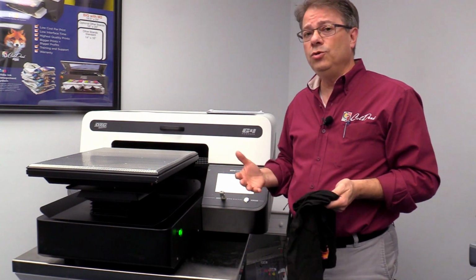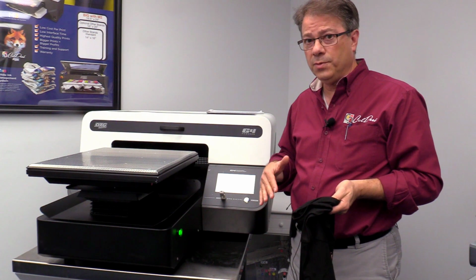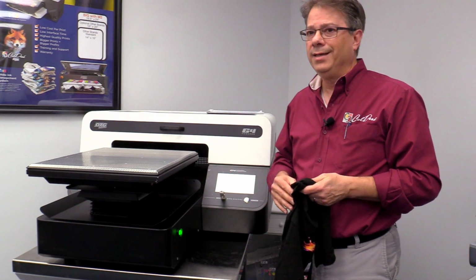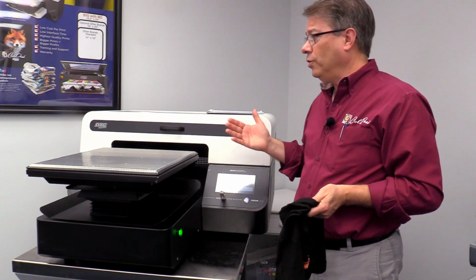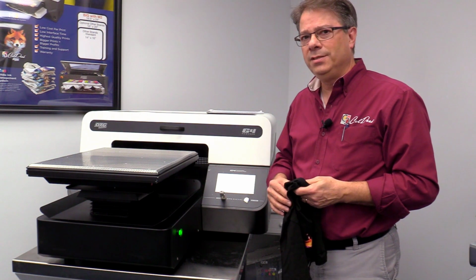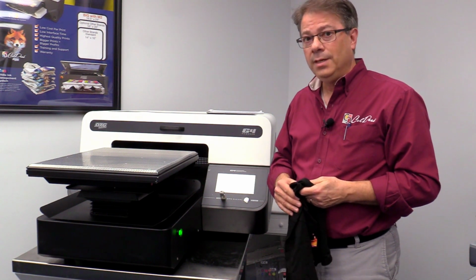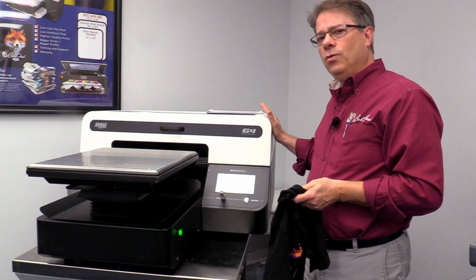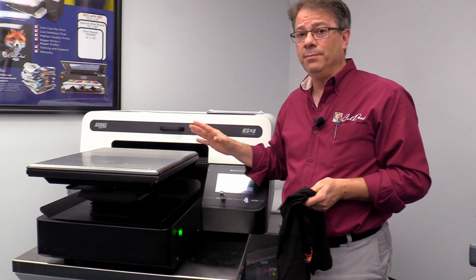That is a huge time saver between walking back and forth between your computer, loading individual files, and printing them over and over again. A significant advantage over any direct-to-garment printer on the market, and really sets the DTG G4 apart. The next thing I want to talk about is the Cartridge Ink System with the G4, which is significantly different than bulk inks on the M2.